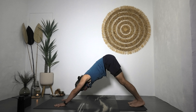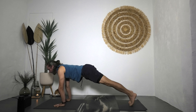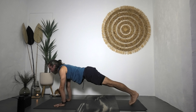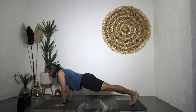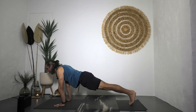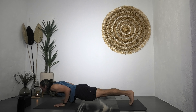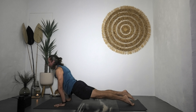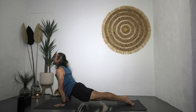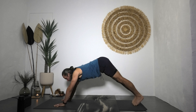Now I'll show you high plank, low plank, up dog, and down dog. Coming forward to a high plank — the top of the push-up — it's nice and strong. In yoga, we encourage the elbows to come in towards the ribcage as we lower halfway down to low plank. From there, bring the tops of the feet onto the mat, lift the chest so the thighs are lifted — only your hands and tops of feet are on the mat. Then roll over the toes into down dog.